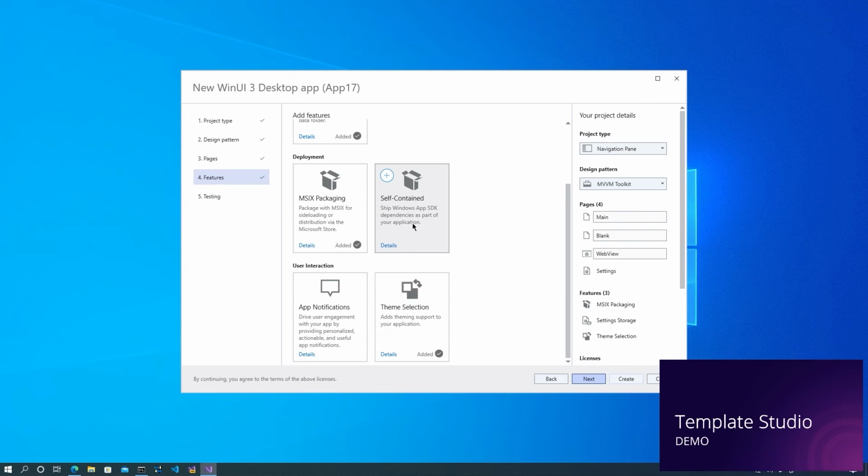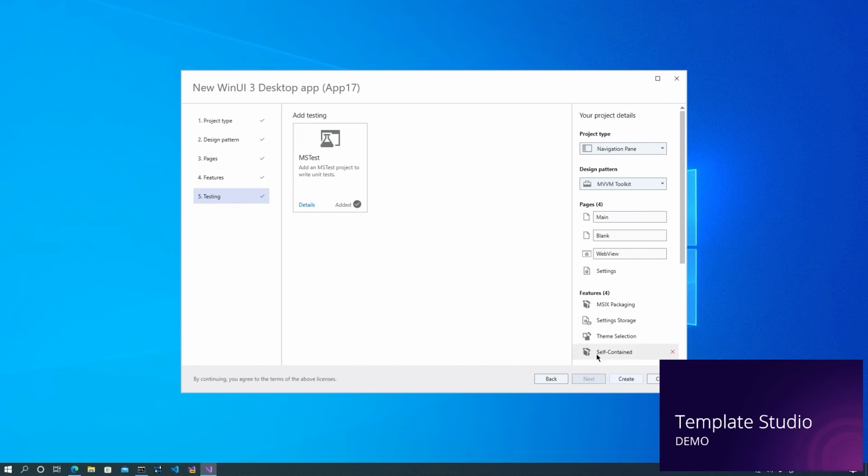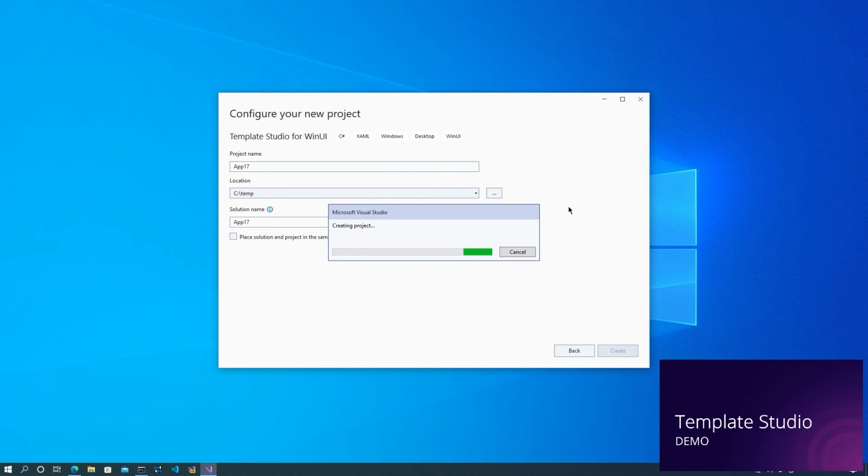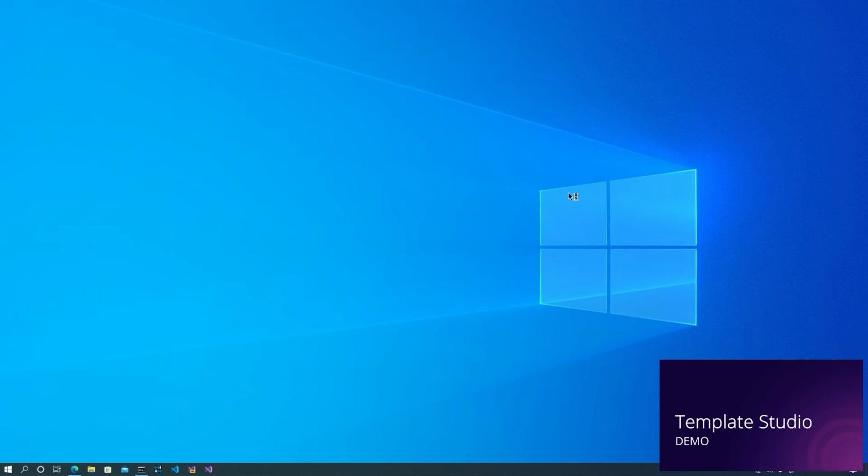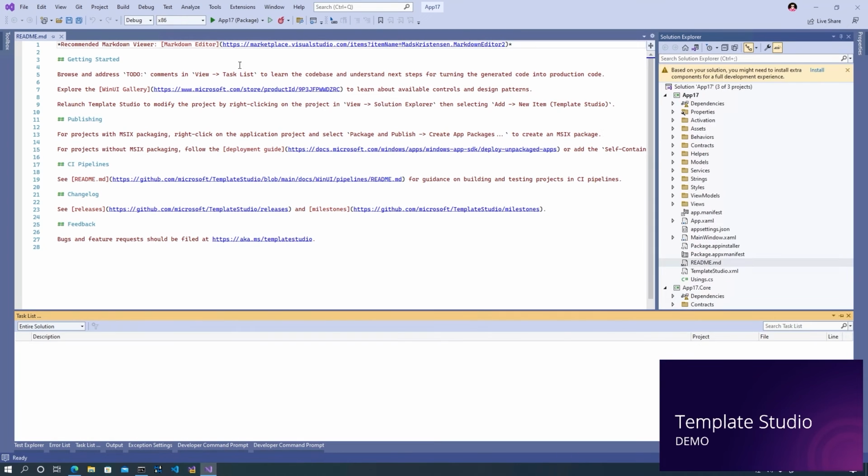The next thing we're going to do is come down here. We're actually going to tick the self-contained option. So basically what this means is that the Windows App SDK runtime components are actually going to be shipped alongside our application. This will mean our application deployment size, the package size, is going to be bigger, but it does mean that we can then version our application independently of the underlying Windows App SDK. And lastly, we'll include our test project. Go ahead and create that. There we go, and we'll go ahead and actually run our application.